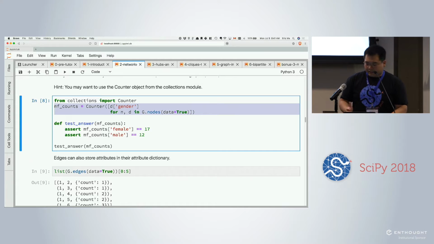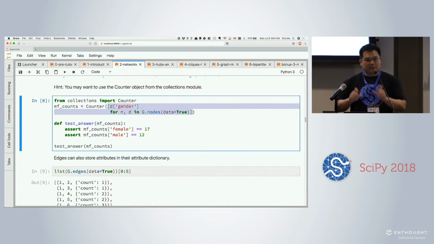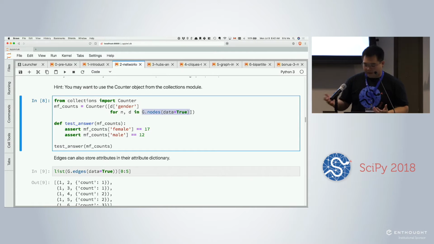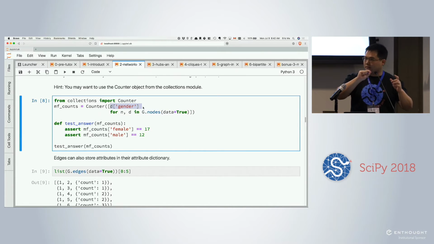Here's the answer that I have in the instructor notebook. And so basically what we're trying to do is simply extract out the gender attribute of each student after iterating over all of the nodes, right? So if you pass this into a list, that was fine. If you didn't pass it into a list, that is fine as well. You can do tuple unpacking in a for loop iterator. So that's what this for n comma d is. The n will be assigned to the node ID, the d will be assigned to the metadata dictionary, and then from the metadata dictionary, we can select out the value that's keyed on the key gender, all right?